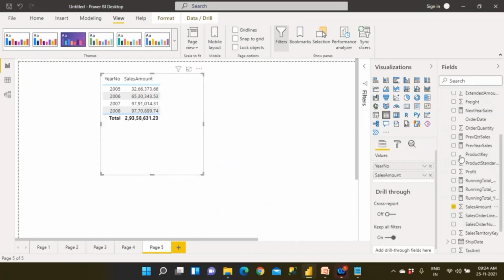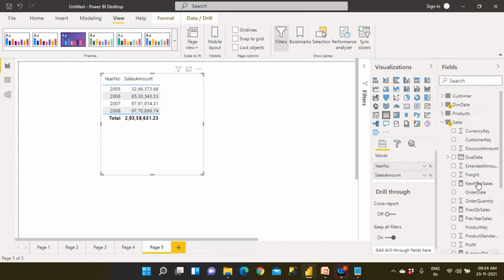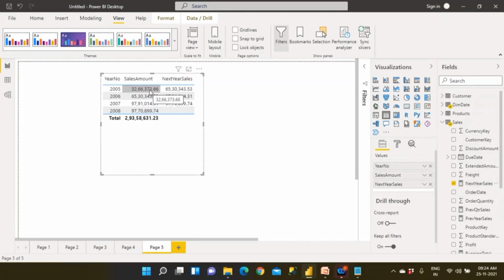I would like to get next year, not the previous year. Where is the next year? This is the one, next year sales. So this next year sales is this, that you can see here. For this year, next year is this. For this one, there is no sales. So all these things are pretty much easy. Straightforward functions are available.